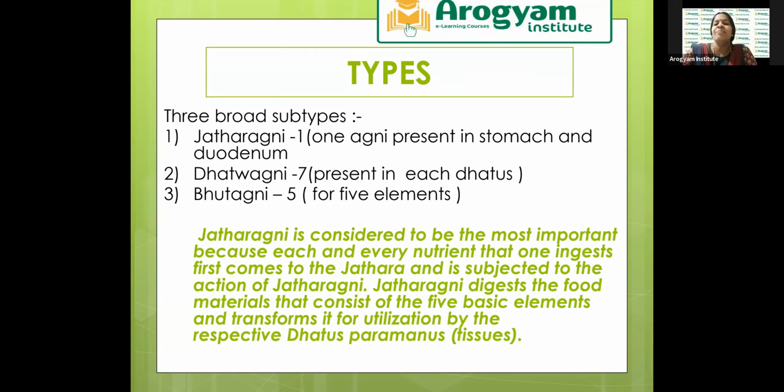So ऐसे अगर हम classify किए तो any substance that is quite hard, any आहार द्रव्य जो बहुत थोड़ा सा कठिन है, which is hard, rough to consume, that is said to be predominated by पृथ्वी महाभूता. जलीय अंश है जो आहार में, that is digested by जल महाभूताग्नि. और वैसा ही अग्नि तत्व ज्यादा है अगर आहार में, जो भी जलन करता है, जलन उत्पत्ति करता है, और any अग्नि तत्व in the food is digested by Agni Bhutagni. Okay, so like that 5 Mahabhutas and 5 Bhutagnis.